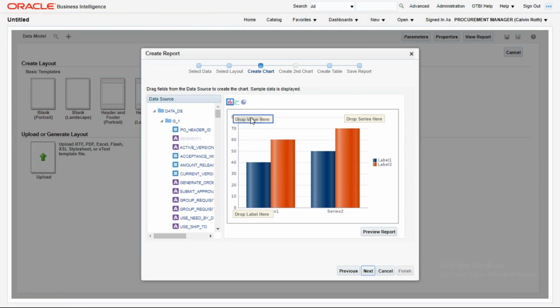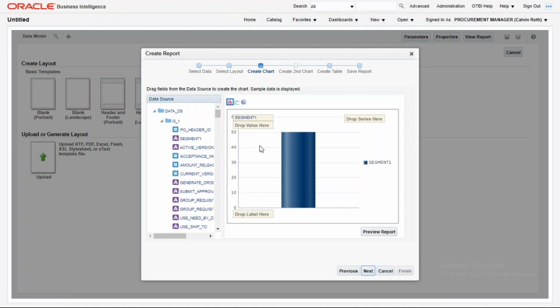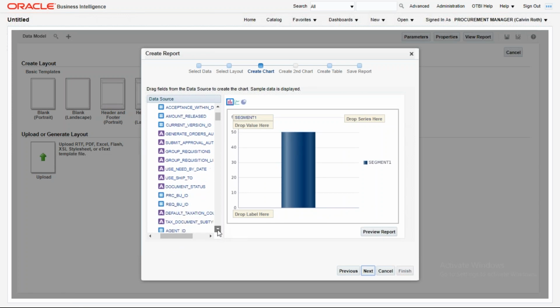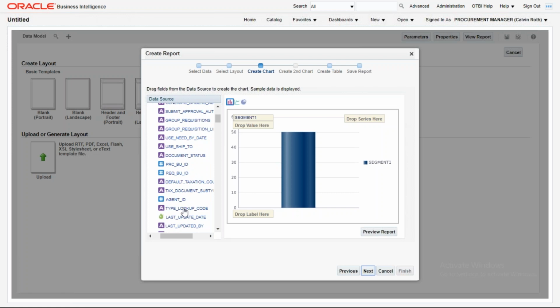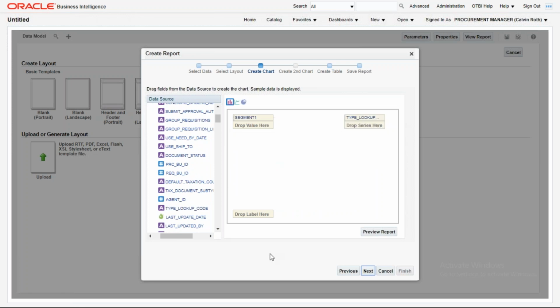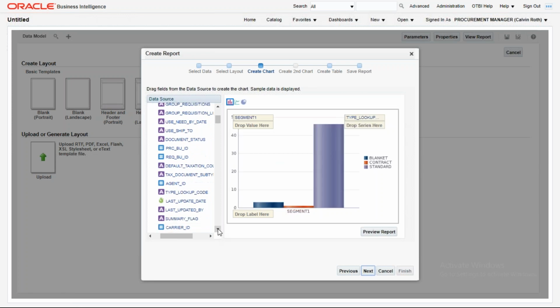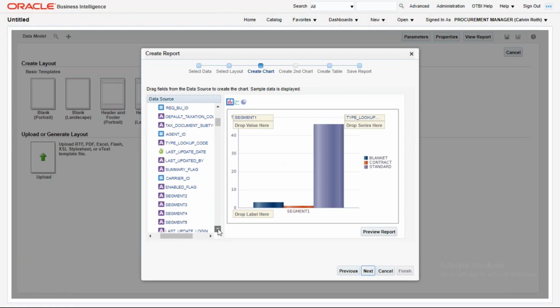For example, I would like to see Segment1 as the drop value here, and the type of that particular document and its status in the chart. Come down here and find the relevant ones, the type of the document and also the status of the document.